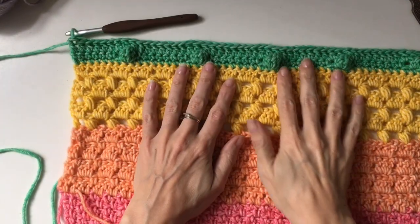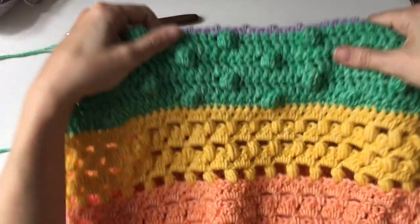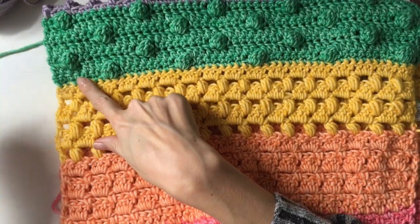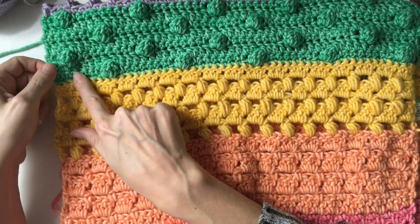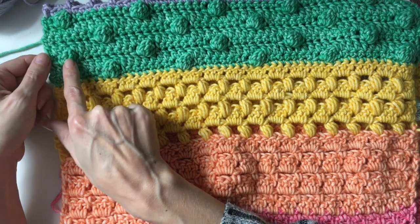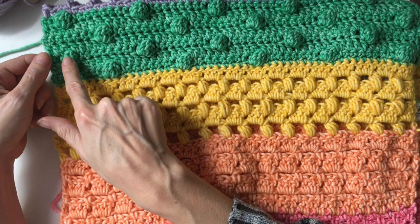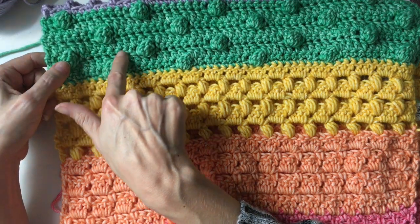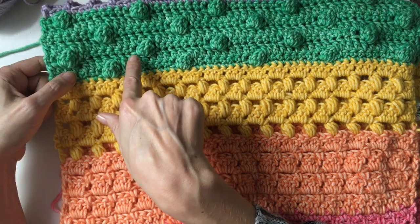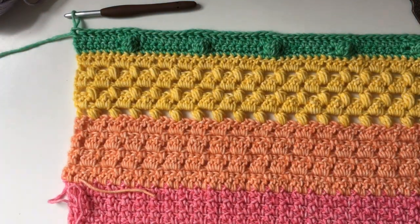So now we're going to work our second row of clusters, and just so you know what it looks like, they're actually offset. So our first row we work the row of 6 single crochet, then the clusters, and then there's the gap. Now we're here, we're going to work the cluster right at the start. So we're going to do 1 single crochet, then we're going to chain 1, work the cluster, chain 1, skip 1, and then work 6 single crochet, then start over with a single crochet, then the cluster group across to the end. So I'll show you.